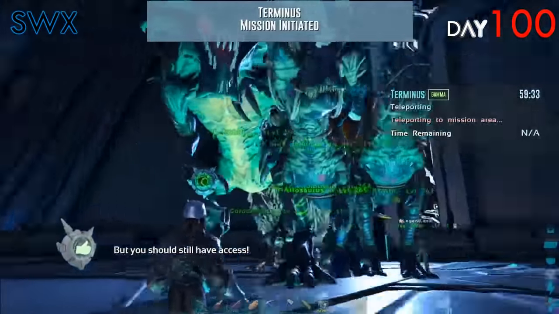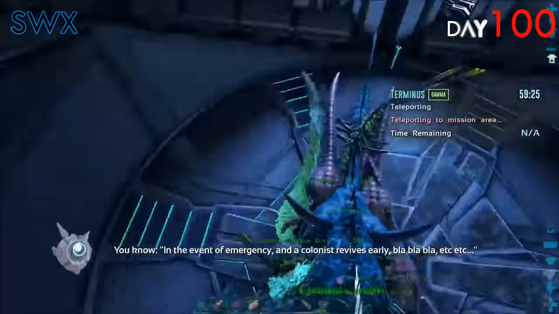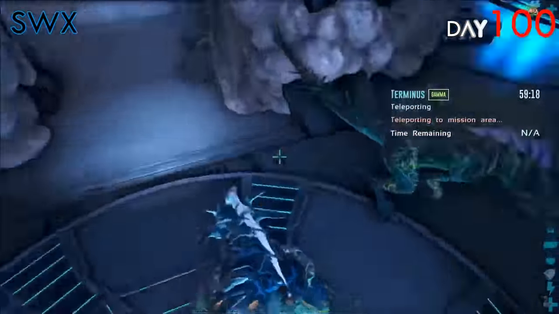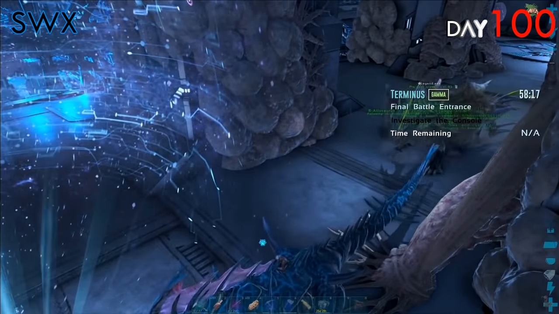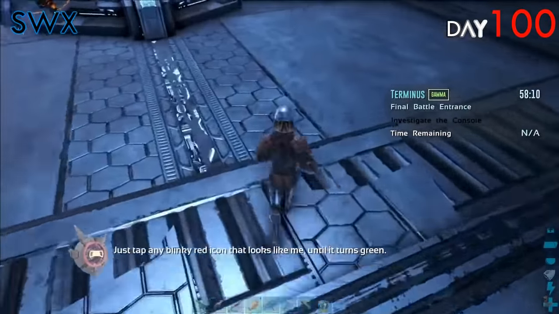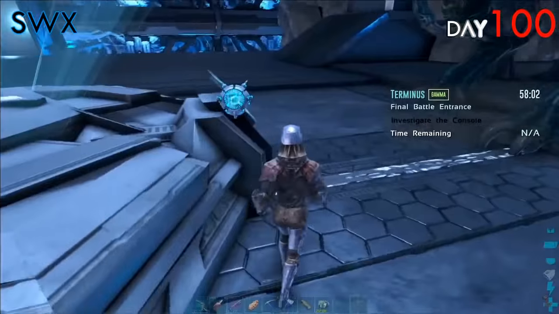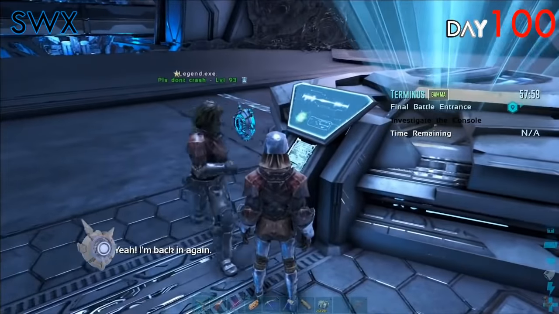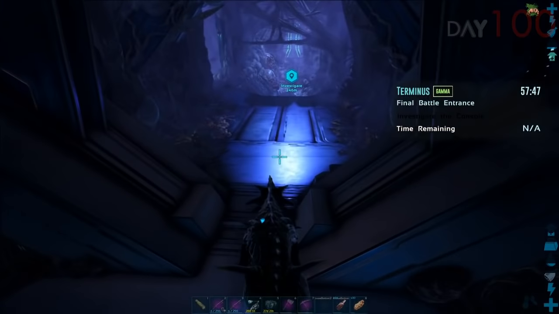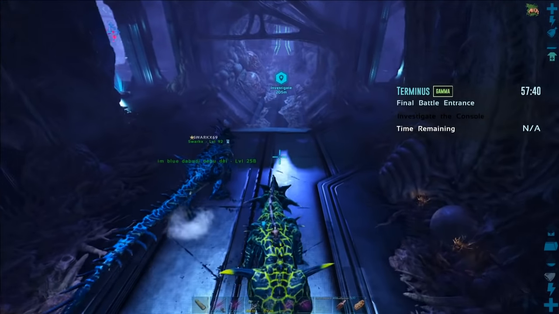But you should still have access. You know, wait for me. Don't do anything. I'm being teleported. Just another new one. Just tap any blinky red icon. Oh my god, this is bad. Yes! I'm back in again. I'm having like 5 FPS. Yeah. Oh. I was like, you might have to use my recording then. No, like also 50 FPS, like around that.